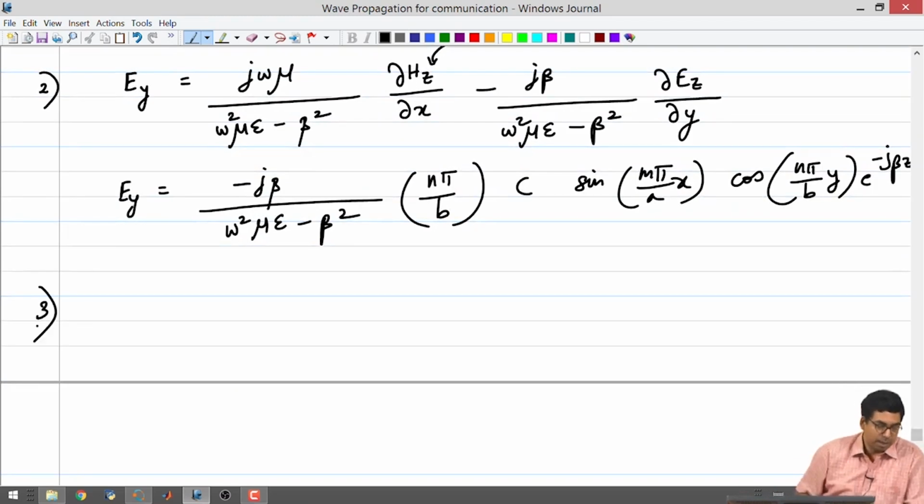You can also do this for Hx, Hy. I think references are available. You can go back, have a look at them. You can also plot them in the same program. You can just add components and plot them. There are no issues at all.